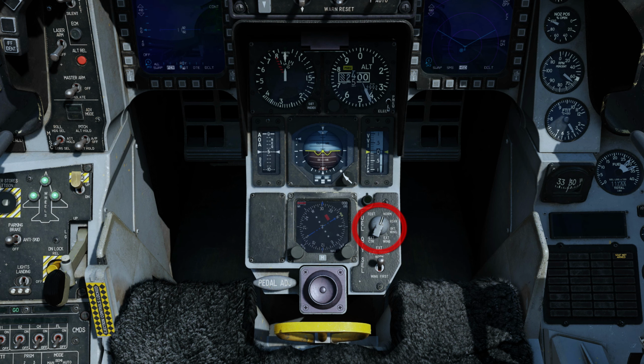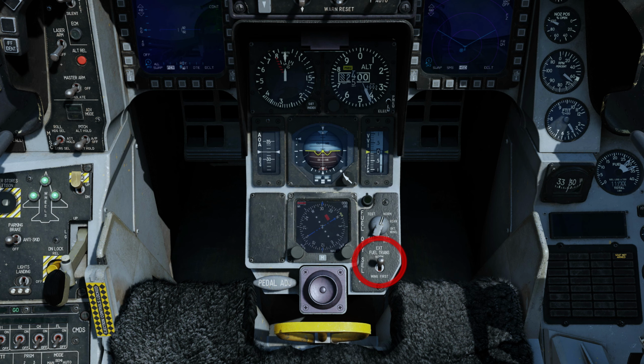In the external wing position, the aft left needle indicates fuel in the left external tank, and the forward right needle fuel quantity in the right external tank. The totalizer displays the total amount of fuel carried. And in the external centre position, the aft left needle points to 0, while the forward right needle displays the quantity of fuel in the centre external tank, and the totalizer indicates total fuel on board.